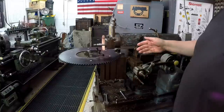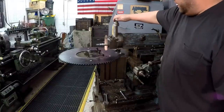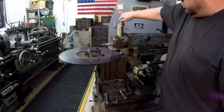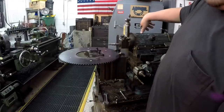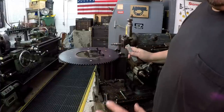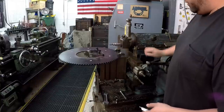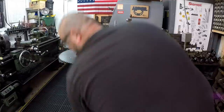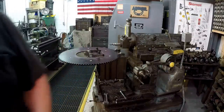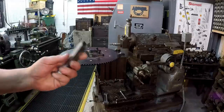Got the stroke set where it needs to be. We'll just manually down feed that on every backstroke we cut it across. So it'll be something new for me. I haven't done that before. Go ahead and turn that off. This will be a new operation for me. So it's good to do something on the shaper and put it to use. So I need to go get this ground up and then we'll set up and start cutting.